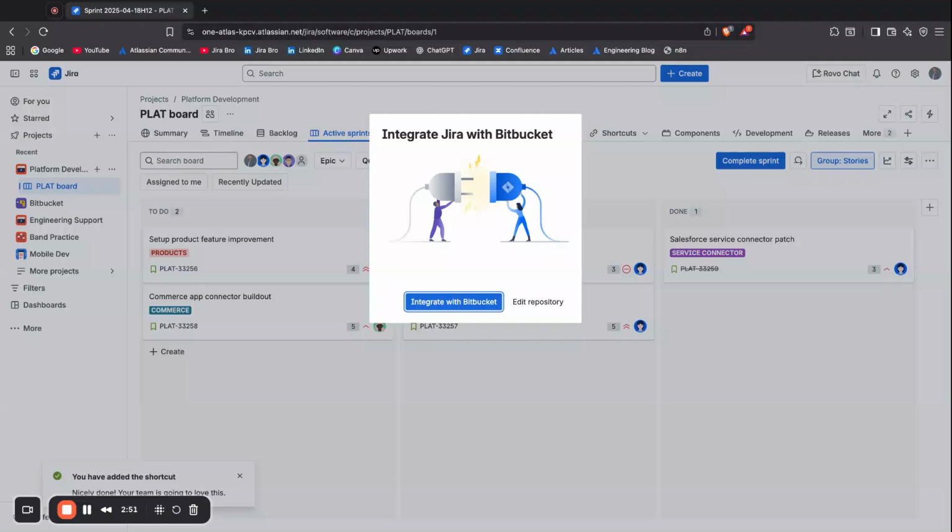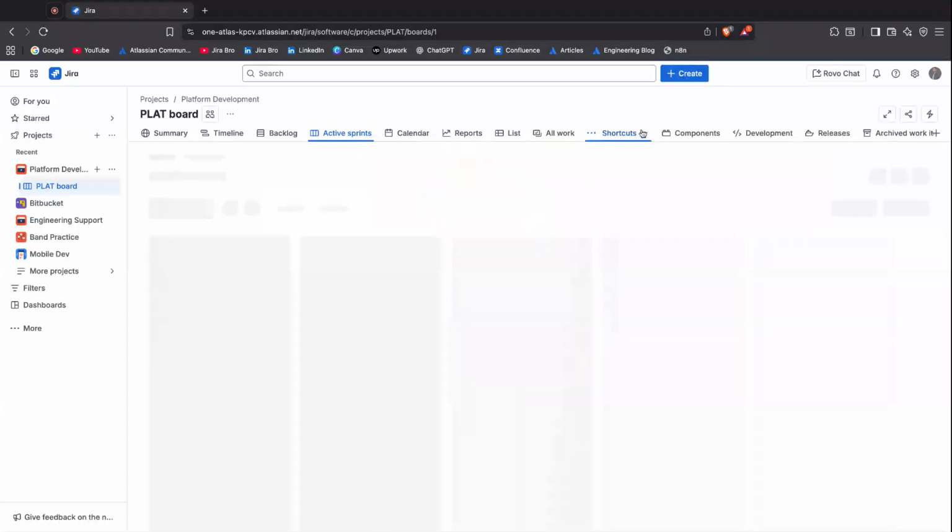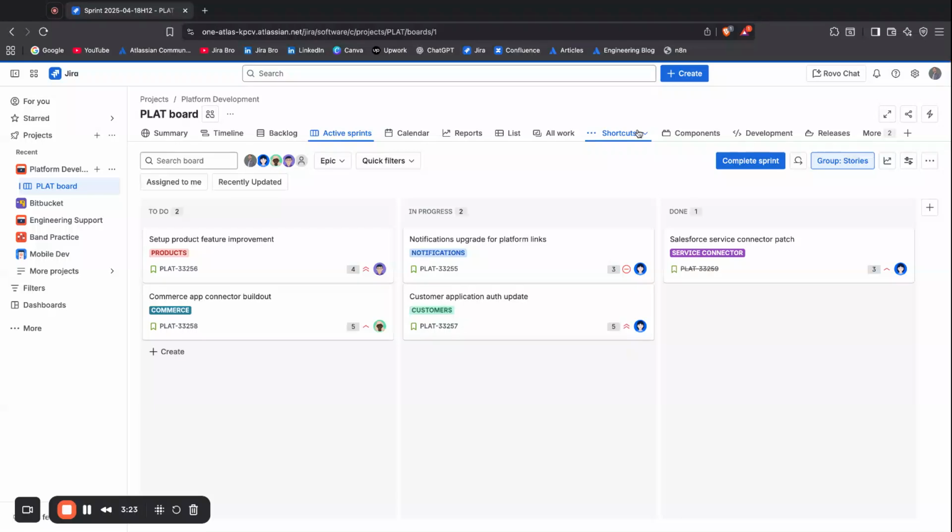Now, this might be something that might confuse you, it says integrate with Bitbucket. If you have already done this step, and if you have already connected your Bitbucket with Jira and gone through the whole authentication process within the development tab, which is right here, you just click once, integrate with Bitbucket, then you need to refresh in order to see the results.